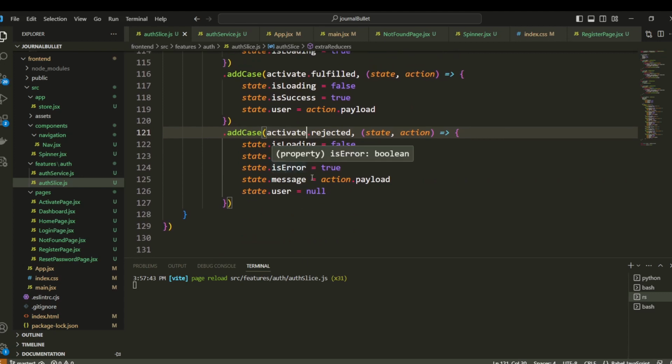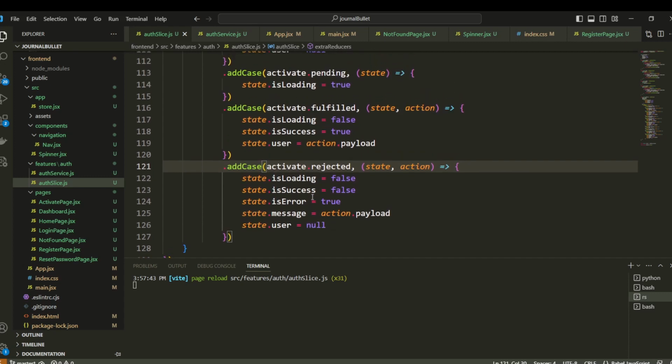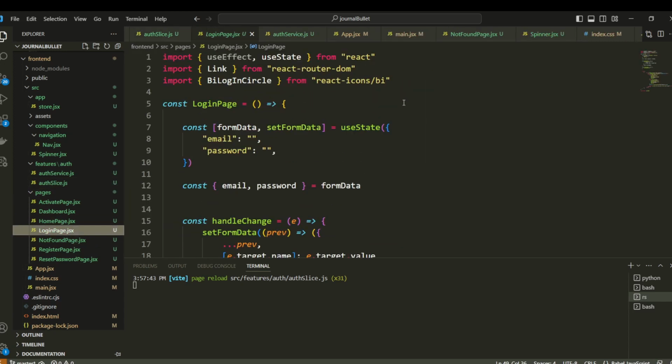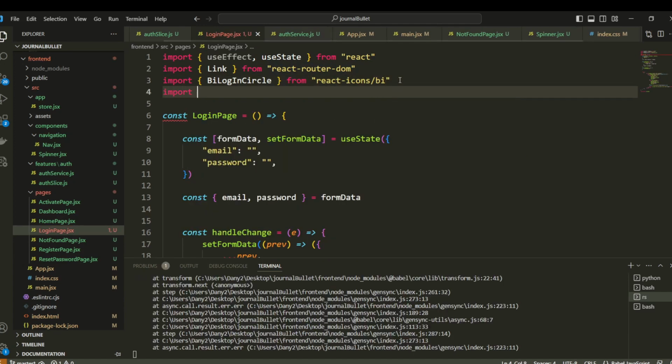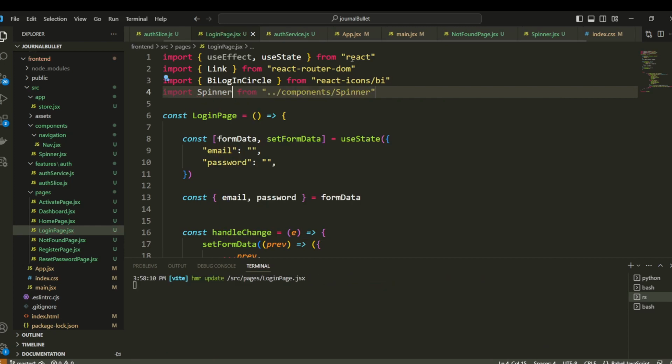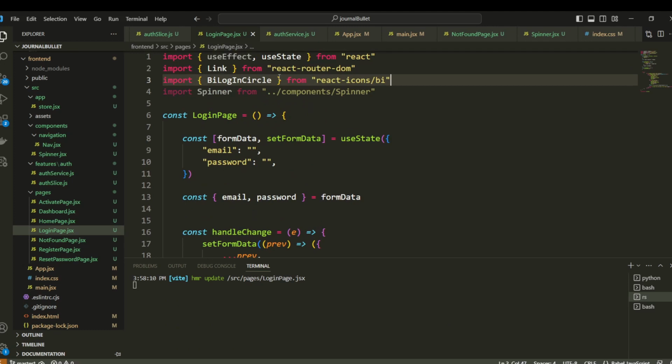So now we can go to the pages themselves. Let's start with the login. Okay, what you already have here. We need to import the spinner. We also need to import useDispatch and useSelector. What you can actually do is close some of these.